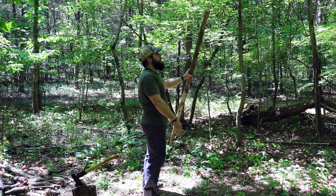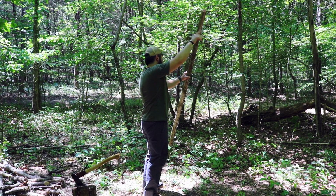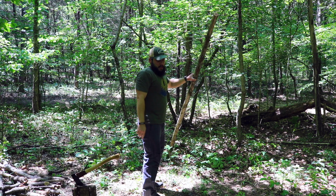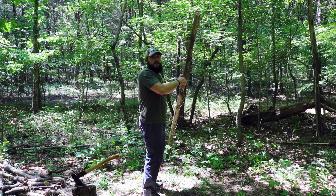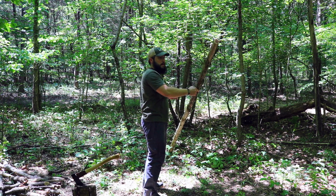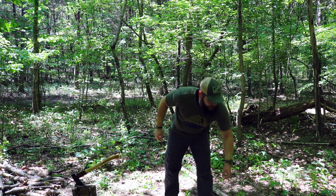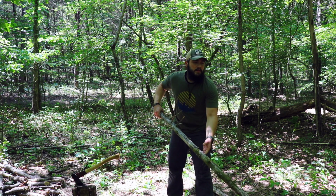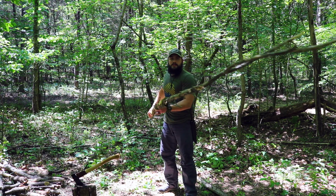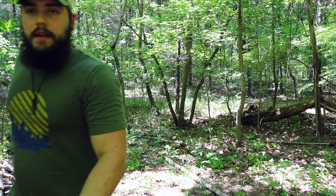Alright, that looks about good. Have it here and have another piece probably cross about right here, and I'll tie that off with some paracord. It does not look like I'm going to have enough left over on this other piece to make that work, so I'm going to have to go get the other dead standing and bring it over. One problem is this piece, even though it may be long enough, it's really skinny at the top, and I just don't think that'll work too well. So be right back. I'm gonna go grab that.